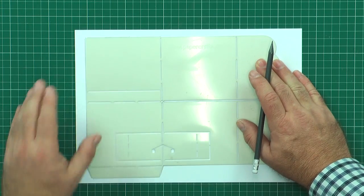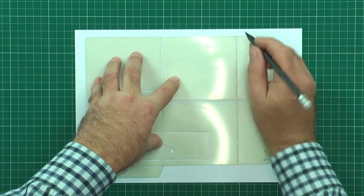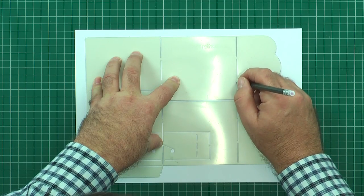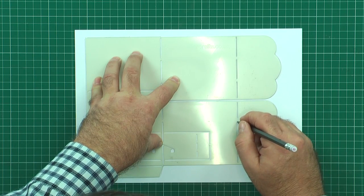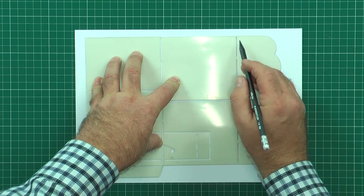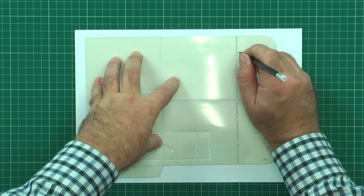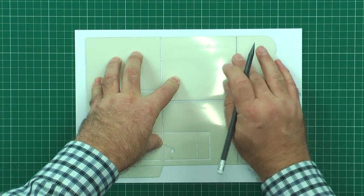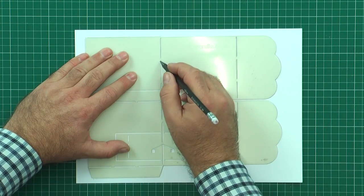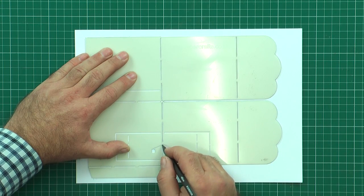And I've done the outline, so we need to do some construction lines here, and these are fold lines. So let's start with these up here. And again, I'm just going to pop my pencil in. On this one, these have to be thick enough to get your pencil in, but you could go almost half a mil either way. On this particular line here, I tend to favour pushing it outwards. And the same, I'm going to come down here, but I'm pushing it down towards that way. I'm favouring that line of the template. It just makes that section just a wee bit bigger.